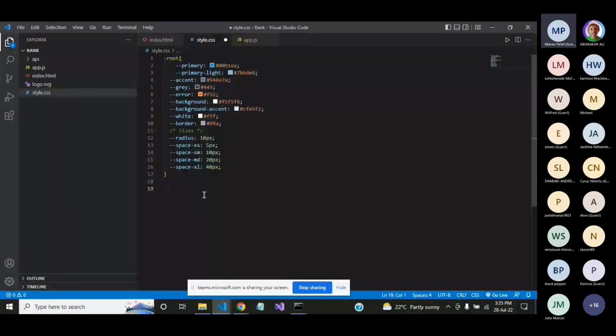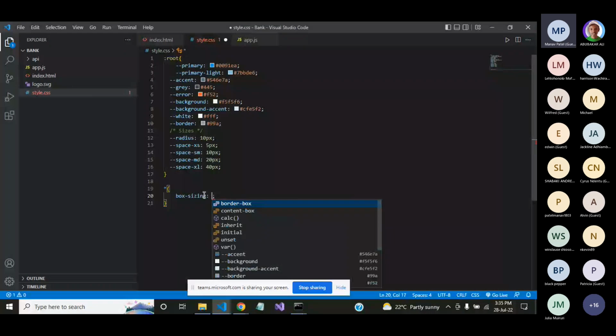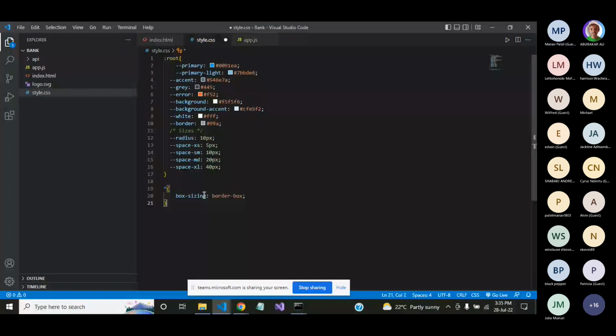So now let's move on. We'll style the whole page, and then we'll style the HTML tags to have zero margin.